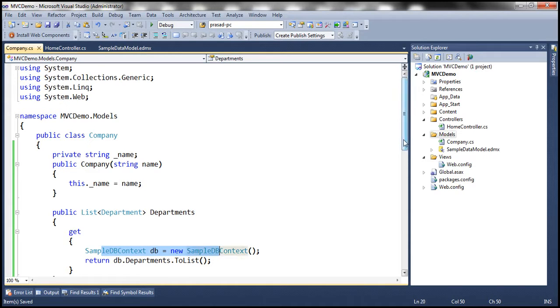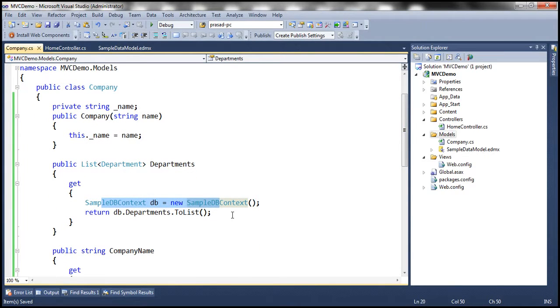If you remember, the SampleDBContext class is coming from the sample data model, and this is nothing but the ADO.NET entity data model. We have discussed building this ADO.NET entity data model in the previous sessions of this video series. So this class is going to connect to the database, and then using this Departments property, it is going to retrieve and return the list of departments.